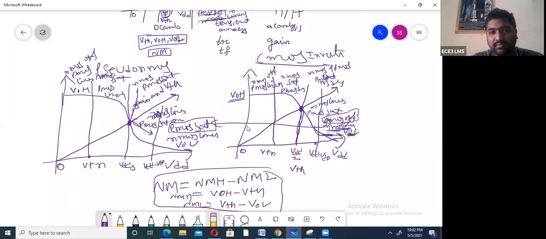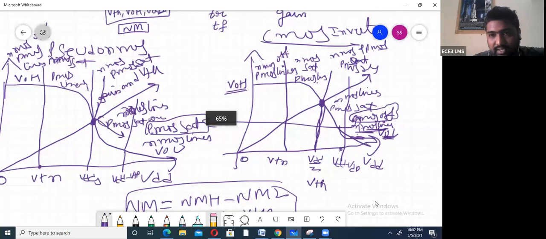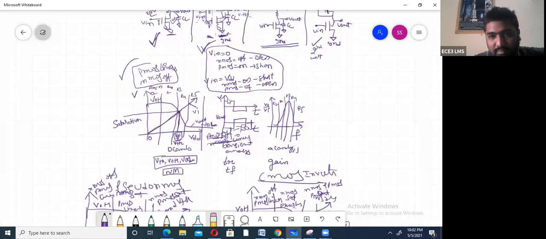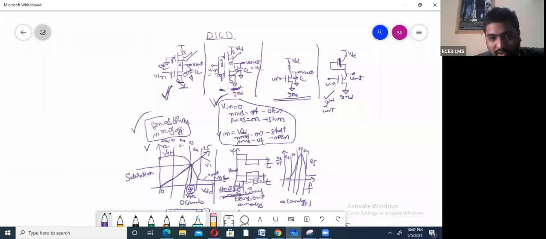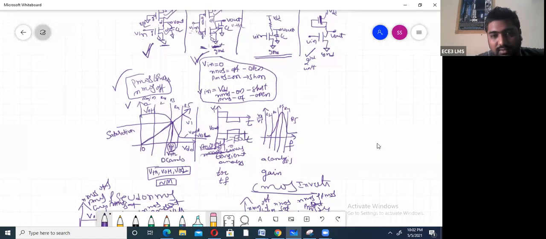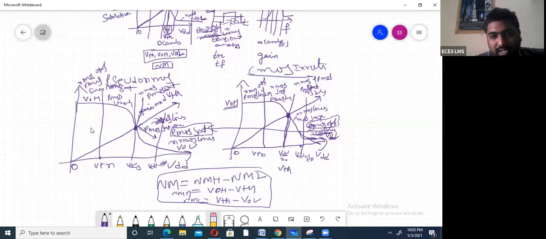So this is a DC analysis graph, region of operation. If they ask in the exam to explain the operation of an inverter design, you have to draw these 3 diagrams. This is the DC analysis graph. This is the tangent analysis graph. This is the gain graph, a generalized graph. I am not assigning any values, but these are the expected graphs. This is DC analysis, tangent analysis, and this is AC analysis.